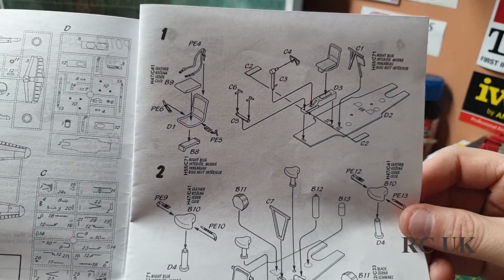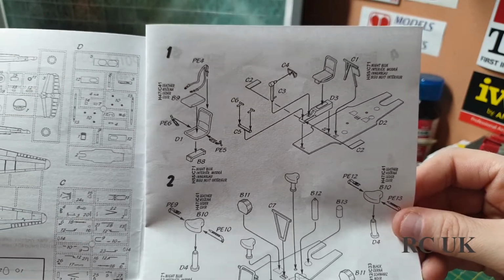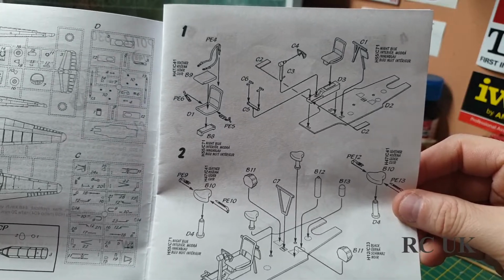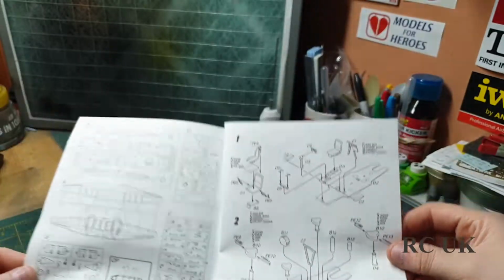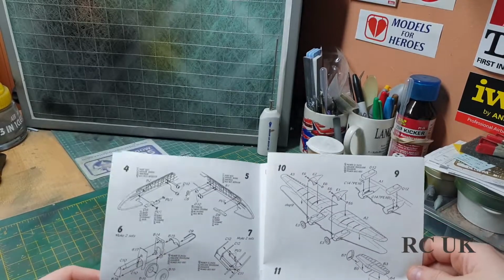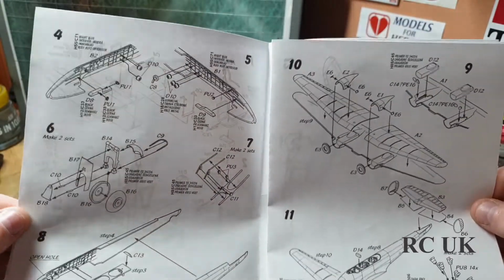You put your PE, which is the photo etch, seat belts in, and your steering, pedals, cockpit parts. There's 3 seats. You got a pilot, looks like a radio operator or whatever, and then I think there's a rear gunner as well. Not quite sure. Their roles, or it could be 2 people for the back of the aircraft doing the gun. I'm not quite sure. Or it could even have a camera. I'm not quite sure what it says. It's a heavy fighter. There wouldn't be a camera, would it? So it's probably one does the ammo belt and the other one does the gun and the other one's a pilot.